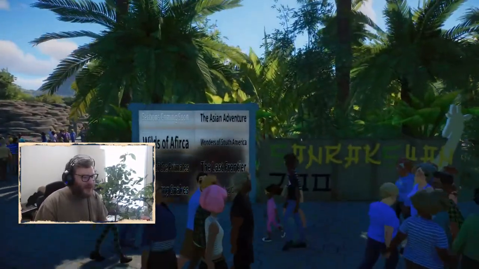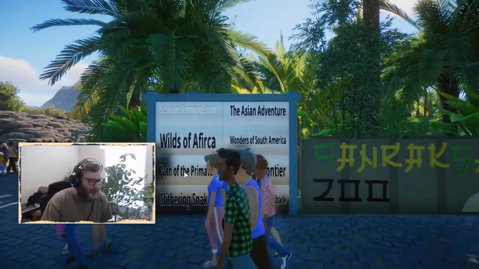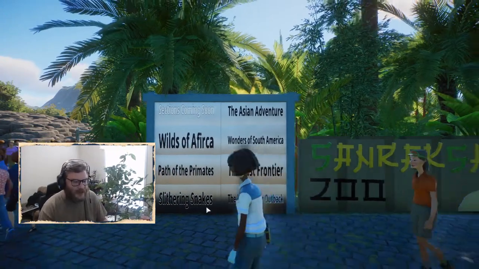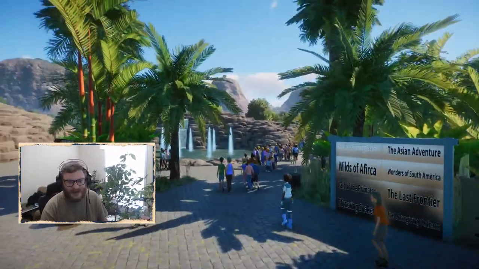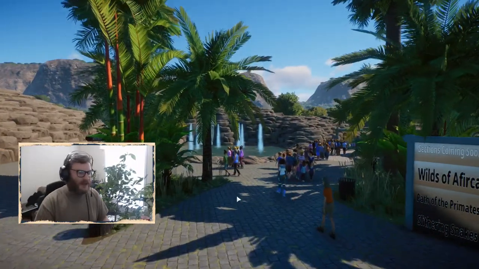So, sections coming soon: the Asian Adventure, Wilds of Africa, Wonders of South America, Path of the Primates, The Last Frontier, Slithering Snakes, and The Unforgiving Outback. Very, very nice. Means conservation in Hindi. Very nice. Cool, I love the backstory there.